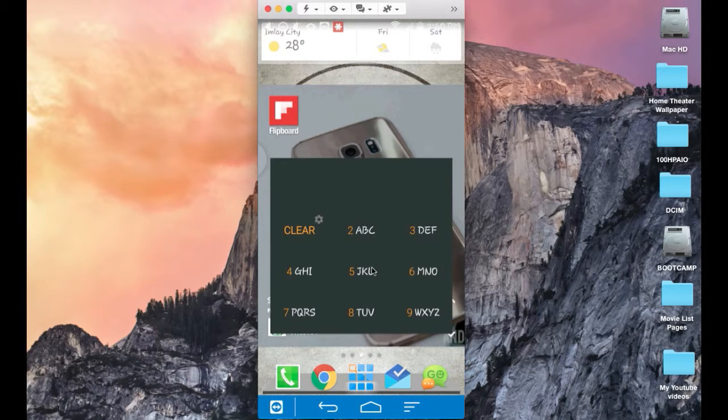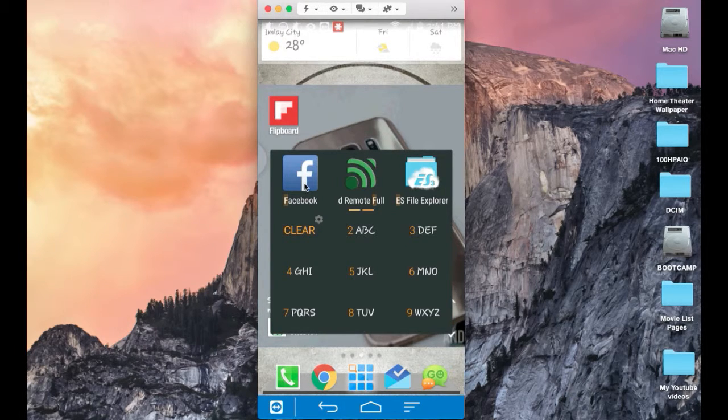Now, let's say I wanted to get into Facebook as an example. You see the letters associated with the numbers here, and we're just going to type F, and you'll see the very first thing that pops up is Facebook. All I had to do is type the very first letter. Now, it doesn't always work that way. It just depends on what app you're looking for. Like if I was to type in CNN, it does pull it up, but you have to type in all three letters. If there are apps on your phone that start with similar first letters, then of course it's going to take a few more clicks to get to that particular application.